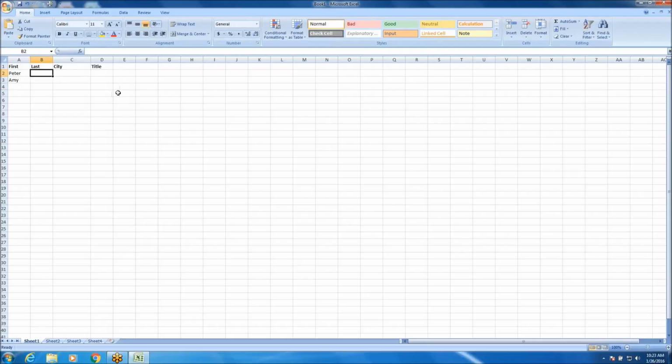Now typically when you're typing information in Excel, if you press enter, the next cell it's going to go to is the one right below it. It's kind of like an old typewriter, or your keyboard in Word or whatever. You press enter, it goes downward. It does that here in Excel.